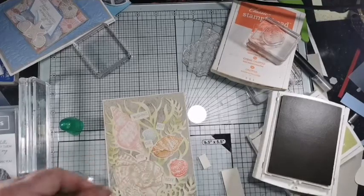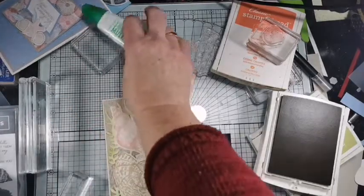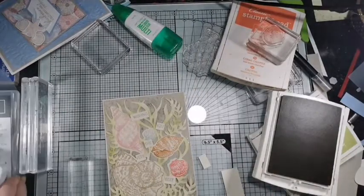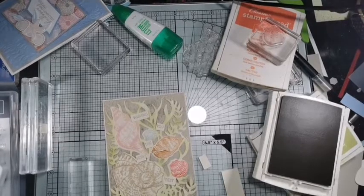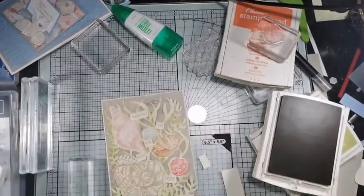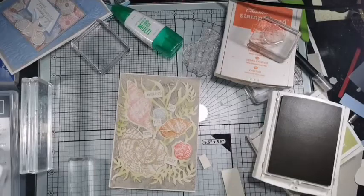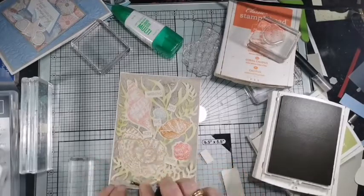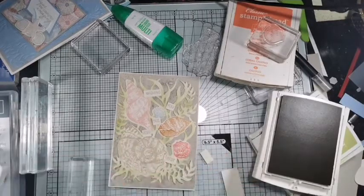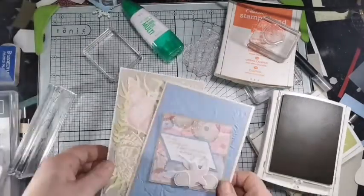Bring that down there actually. And then if only I can find them, I might come in with a couple of opals. Ooh, one stuck to my finger. Let's add that one in there. Put that one down there. I'm going to go for a slightly smaller one that will fit in there. So there we go.